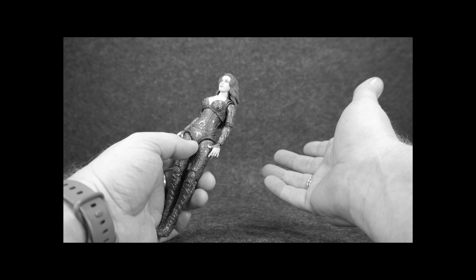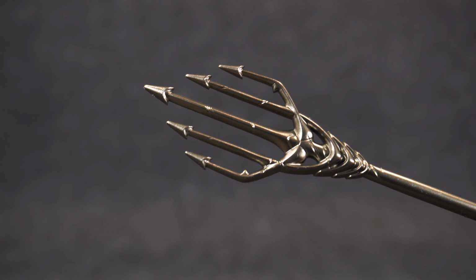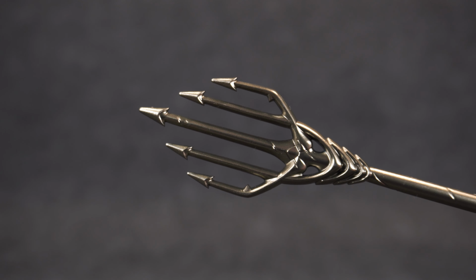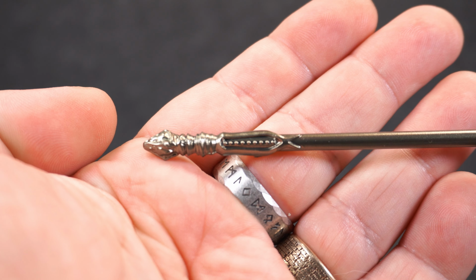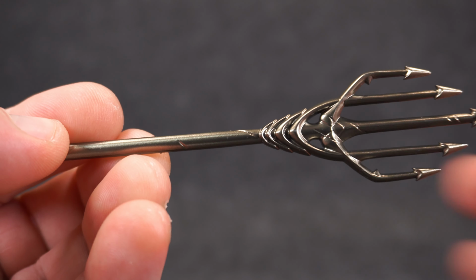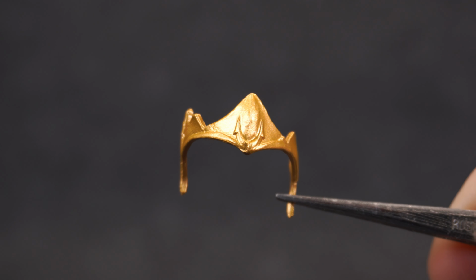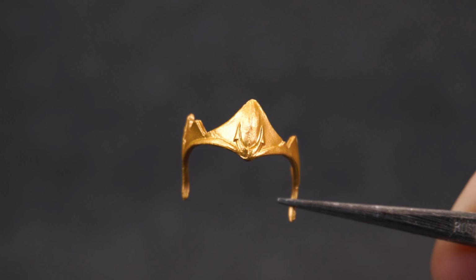Anywho, in hand, this be her trident, or you know what I always call it when it's got 5 points. Say it with me now. Quindent. It just looks like Aquaman's old trident, and that's because, well, it is. It's the one that he used in the previous movie. And something I forgot to mention at the beginning of the video when I was talking about accessories is that Mera also comes with this here golden tiara as well.